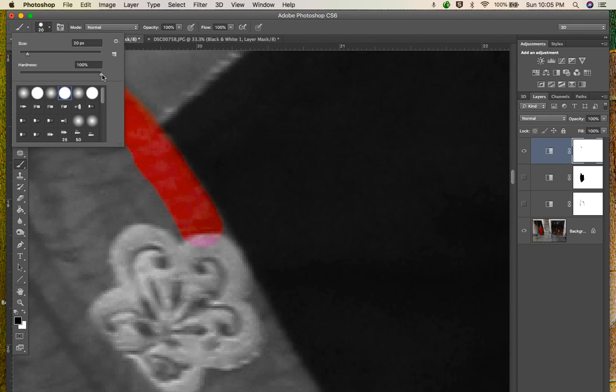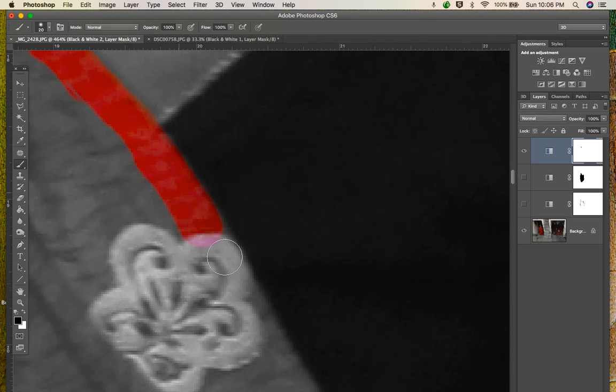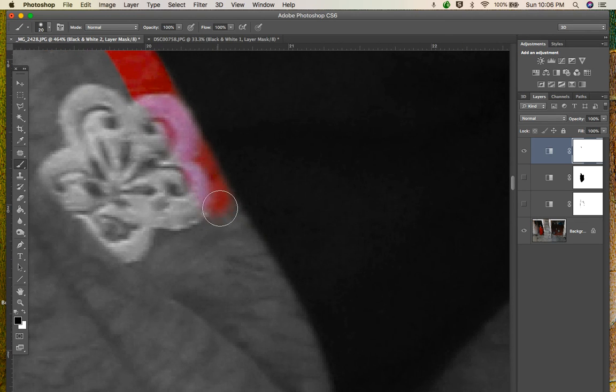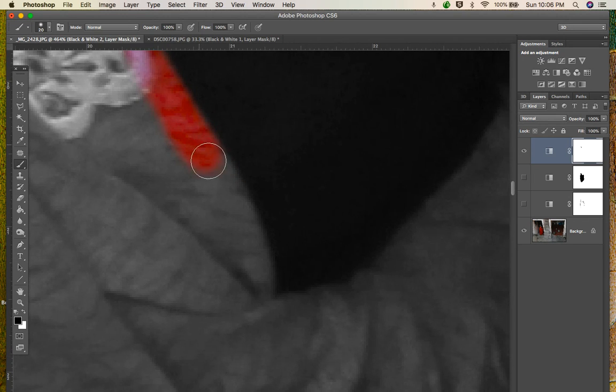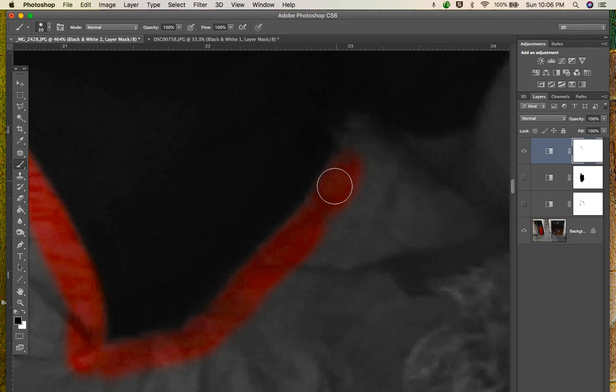One thing I like to do is not use such a hard edge when I move the slider on this paintbrush adjustment toolbar, it goes more towards a fuzzy edge than a hard edge. So I'm going to continue to paint and work on down until I get the outline of this sari painted out. Now, before I prepared this, I made the edit just as it's supposed to be, and rather than showing me paint this whole thing out, which took a while, I'm just going to show you how to get to the final result faster.